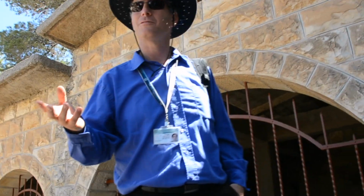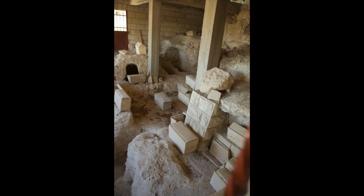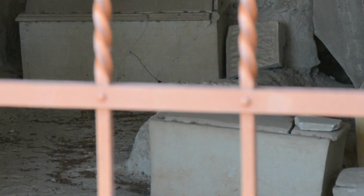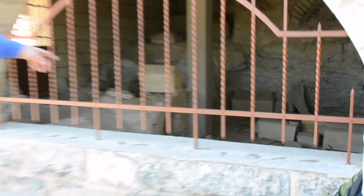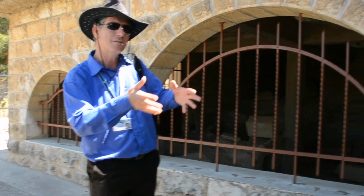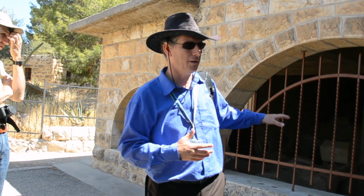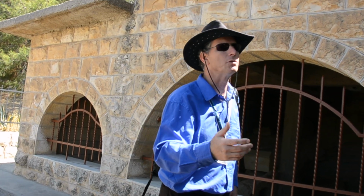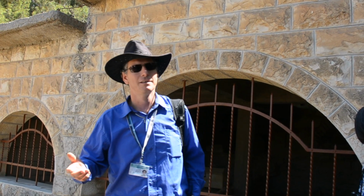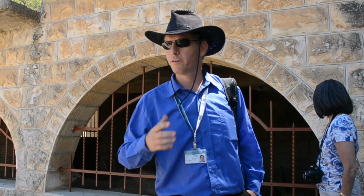Skeleton, only bones, right? So they collected the bones into these clay boxes, which you can see. These little clay boxes are always just exactly as big as our whole skeleton, as long as the longest bone in the body. And you can basically collect the bones and put them all in one box. You leave the box in the tomb area, but it made room for another dead body. In this way, one family can use the same cave again and again for generations. So we have plenty of tombs like that all over the land of Israel.